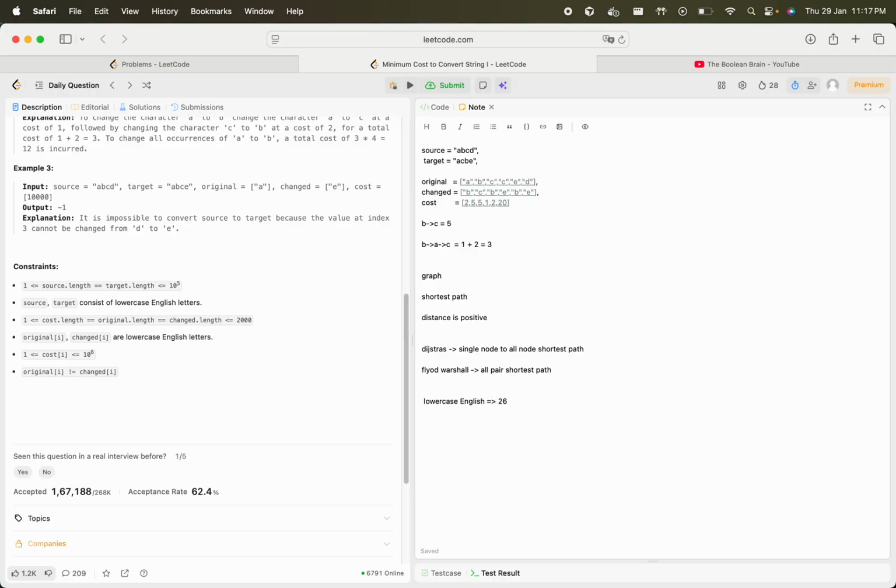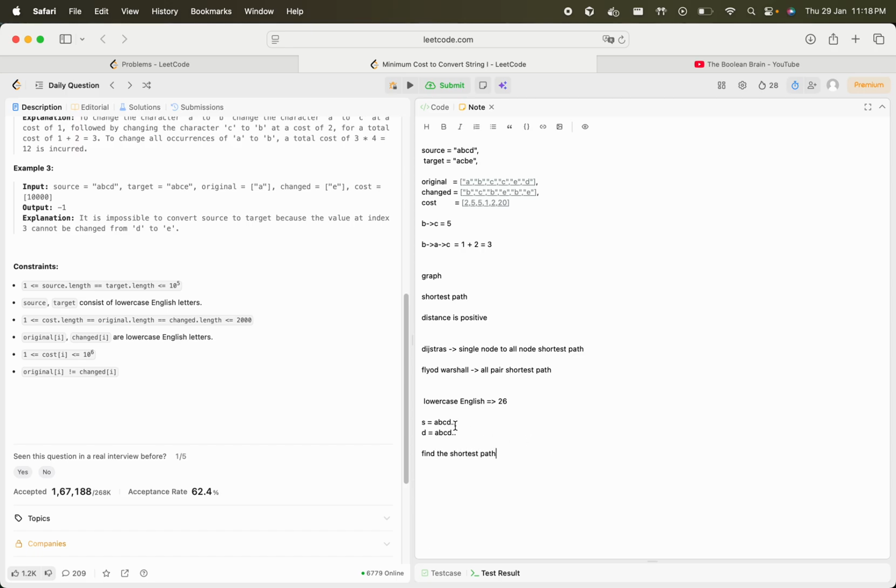So what we can do, for each of the alphabets like A, B, C, D, from source to destination A, B, C, D, we will try to find the shortest path.